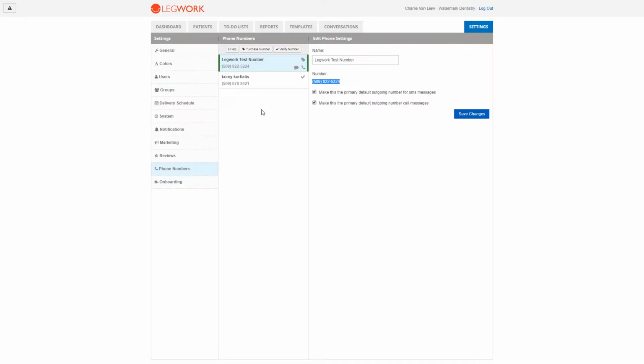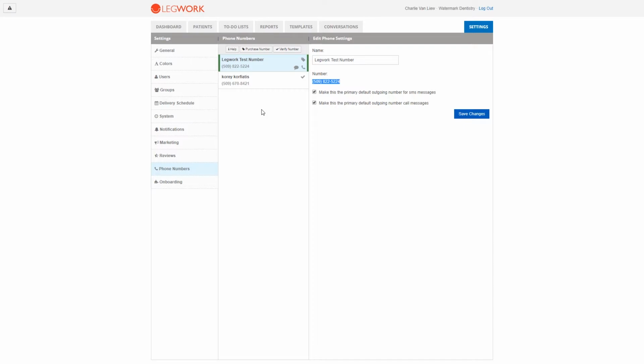Now, if you are a PRM standard client, just keep in mind that you do not have two-way texting, and thus you don't have a specific number assigned to your account using your own local area code. So keep in mind that this is something only available for everybody on our PRM Plus and above. If you have any questions about that, feel free to call either sales or support, and we're more than happy to go over some more information about that with you.